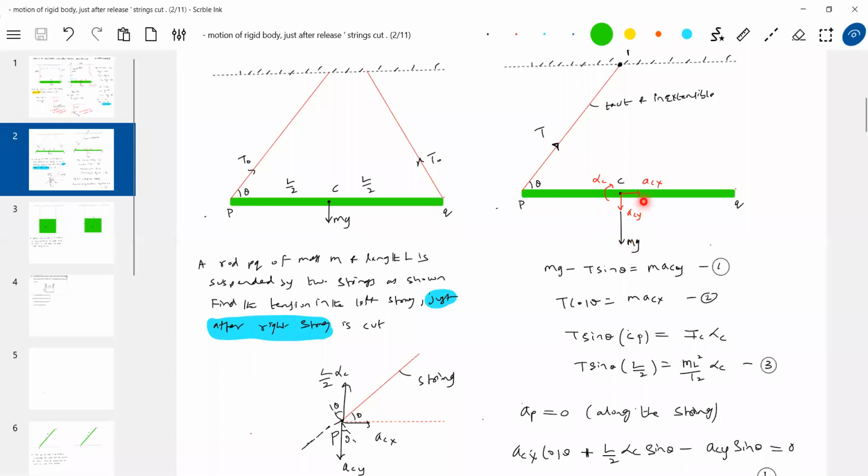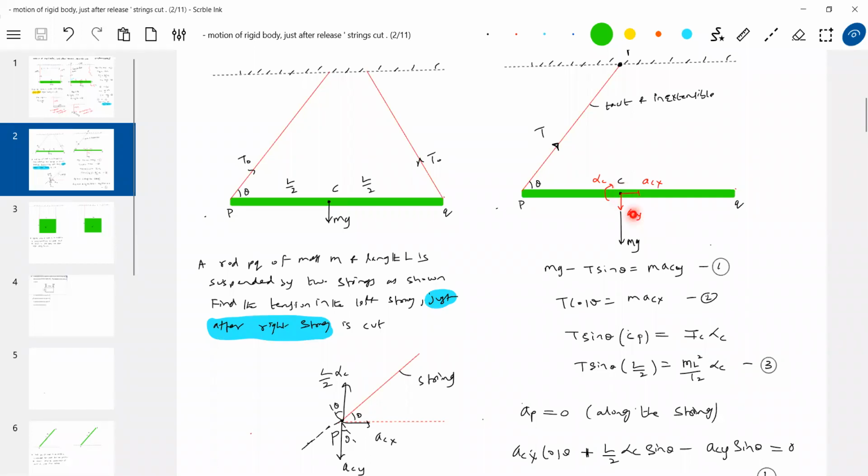If you find it very difficult, take a rod, hold it like this, release it, and make observations. Nowadays we have mobiles, some of you have very good ones with slow motion. Take that video in slow motion, put a red sticker here, and make observations. What's wrong with analyzing that way? You'll get the exact picture. In exams, instead of asking a numerical, I'll just ask: just after the string is cut, how will the center of mass move? It will move in the fourth quadrant.